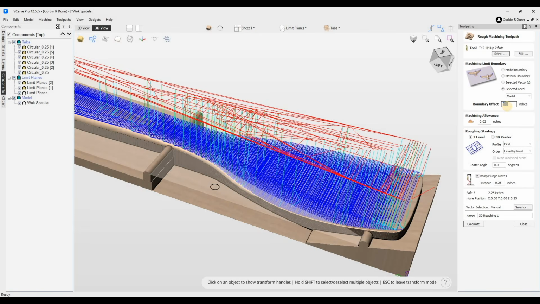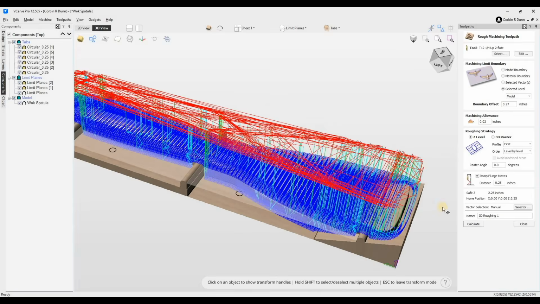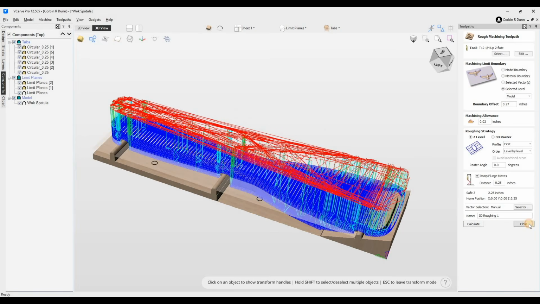So we need a boundary offset. Oops, my boundary offset didn't take the math thing, which is supposed to work here. Maybe do push equals? Oh, you do push equals. Okay. So if you don't know about this, you could type 0.25, or we want to go 1/4 inch out, plus my allowance of 0.20, and hit equals, and that calculates it. All right, there we go. Now it's going outside.